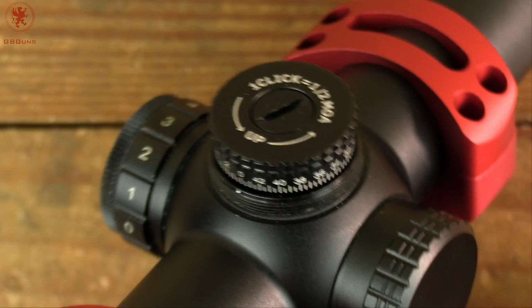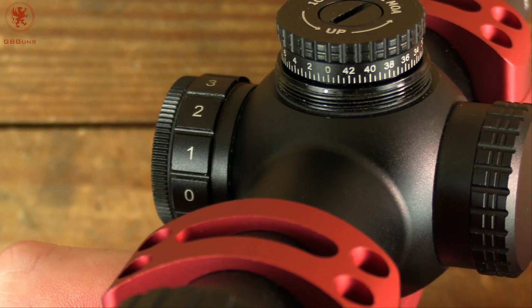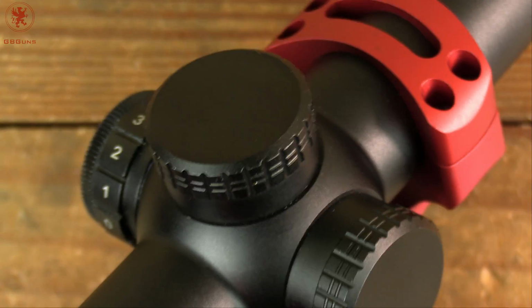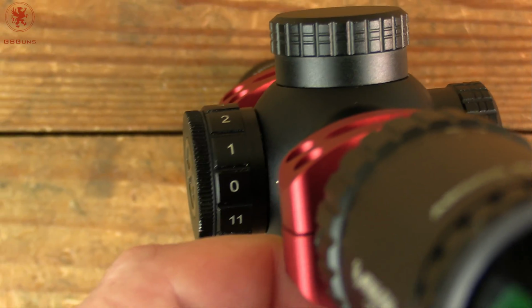Our vertical adjustments are going to be the same setup. Marker nice and close there to the number itself. So that's nicely done there. If you want to see the technical specs on these, check out Athlon Optics website. I'm not going to waste your time reading stuff to you that you can read somewhere else.